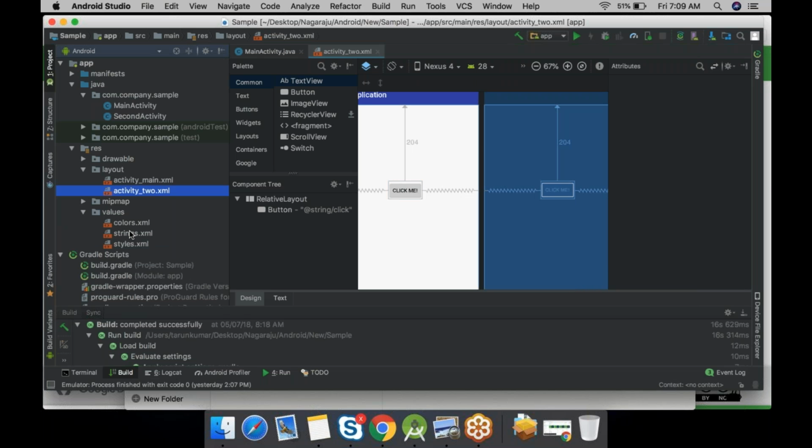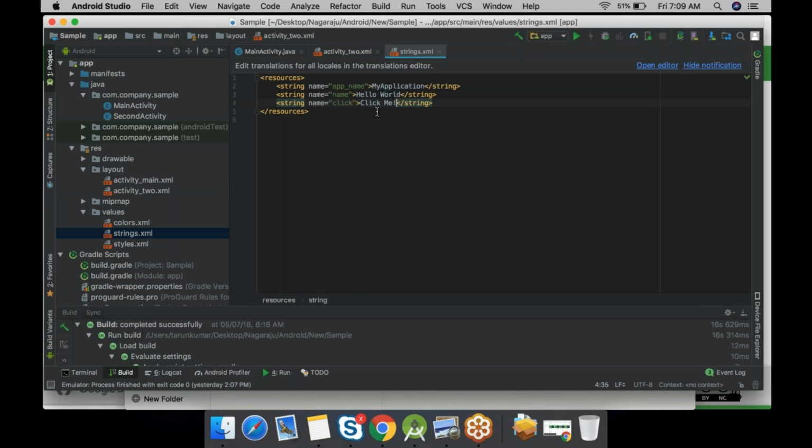If you want more size, go to strings, "Click me", and I can append some data, something like blah blah blah. Let me save it.